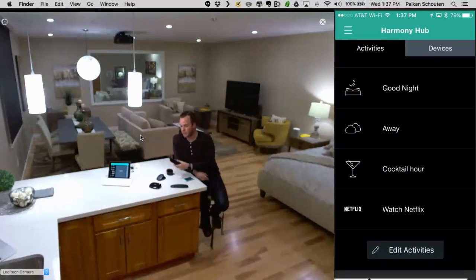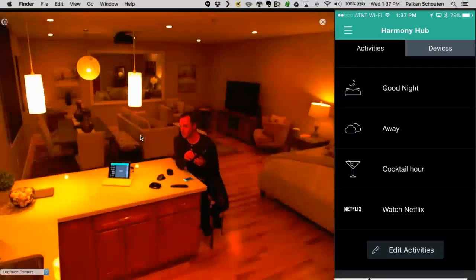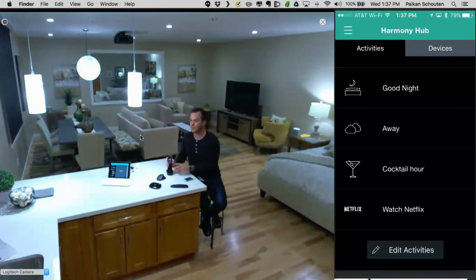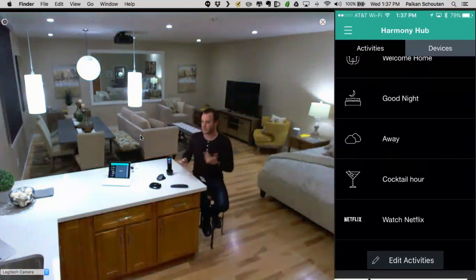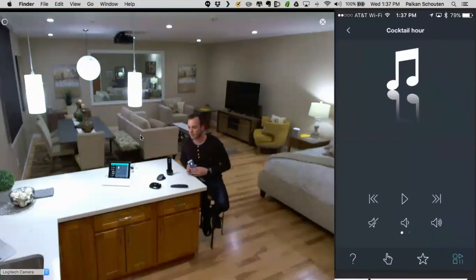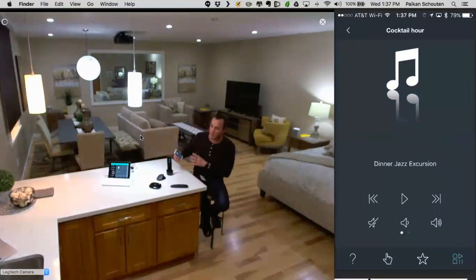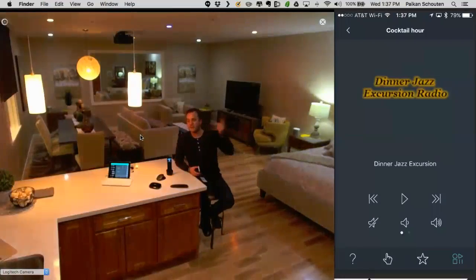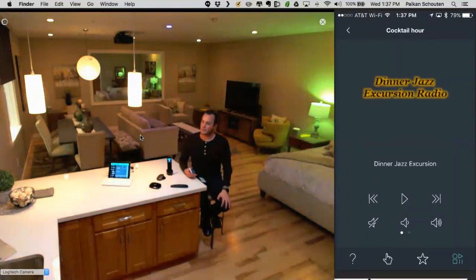Of course, there are many times I just want to push a button and change the lights, and we offer that, which is great. But there are also times I want to entertain guests, or like I said, the cocktail hour that we just created. So let's give that a shot. I'm starting the cocktail hour activity. Now it's playing some Sonos, opening the blinds in the living room, and changing the light scene a little bit.